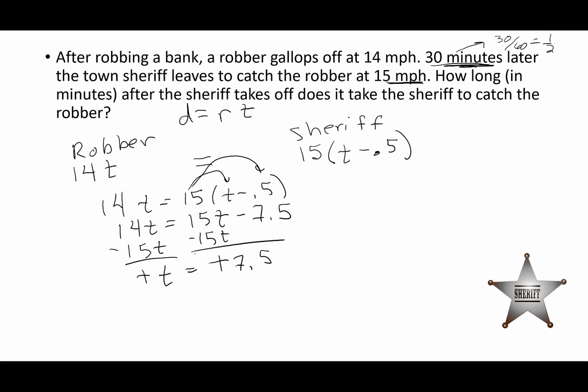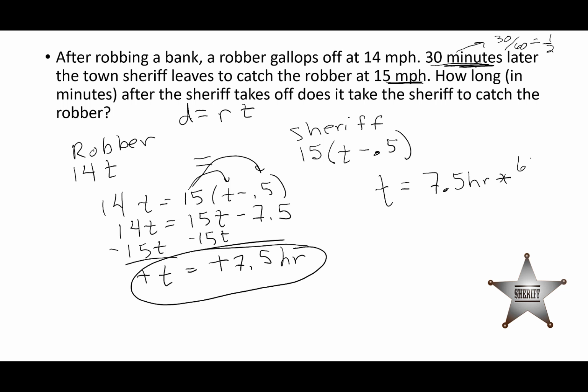So just like the last one, I want to go back and review what was the question? What am I trying to answer? So the question says, how long in minutes after the sheriff takes off does the sheriff catch up to the robber? So what we solved right here was the time in hours. So if we want the time in minutes, we're going to have to do 7.5 hours times there are 60 minutes in 1 hour. So we're just multiplying by 60, which says the time is equal to 450 minutes, a long ride.